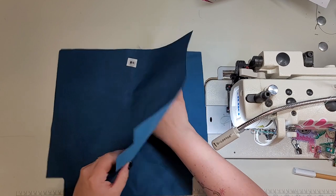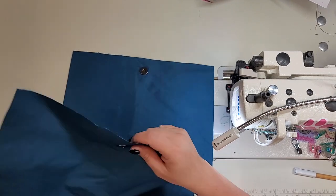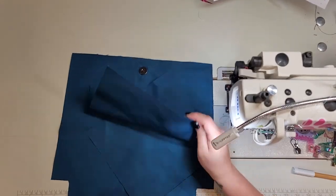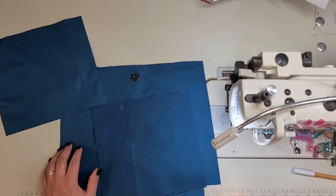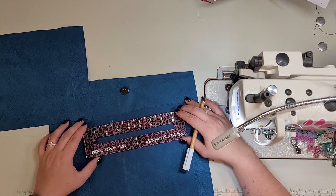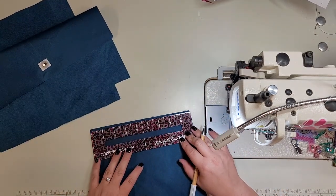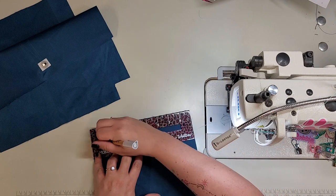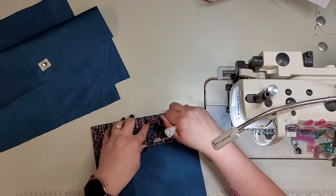We are going to do the pocket now. I like putting my zipper pocket on the side that has this. I don't know. It's just what I do. So we're going to take one of our pocket pieces and on the back side of it, we're going to trace out a 7-inch zipper piece. We want to be 1 inch down, which if you have one of Lauren's thingamajigs, this is perfect. It does slide a bit. Only problem.